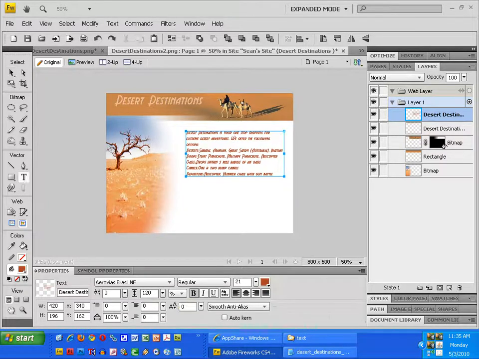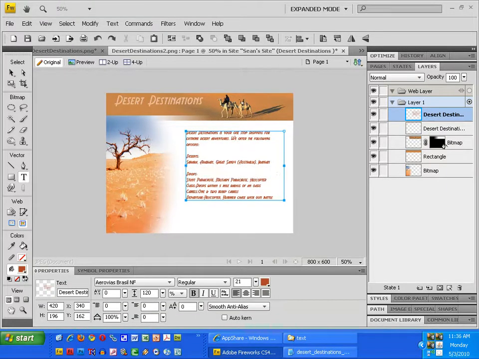Okay, now I'm going to double click in my text box and start formatting my text to look the way that it should. Okay, I like these first three lines. I think those are okay. This next line, I think I want a space here. And I want a space between each of the services like you see here.